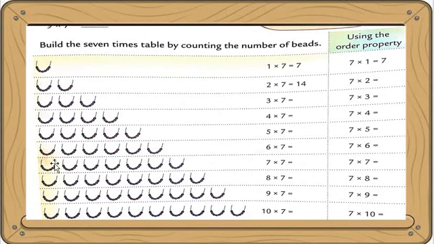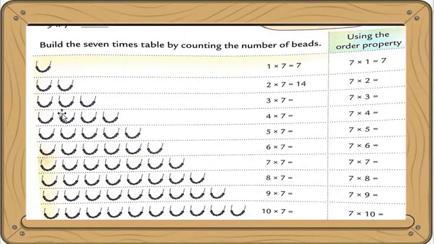Then after, how many groups? See here, the beads are not visible and not countable, but I am telling you that there are 7 groups, and in each group there are 7 beads. So here 2 groups. First of all we write 2, but each group has how many beads? 7. So 7 plus 7 is 14. So we should write like that: 7 multiplied by 2, 7 twos are 14.